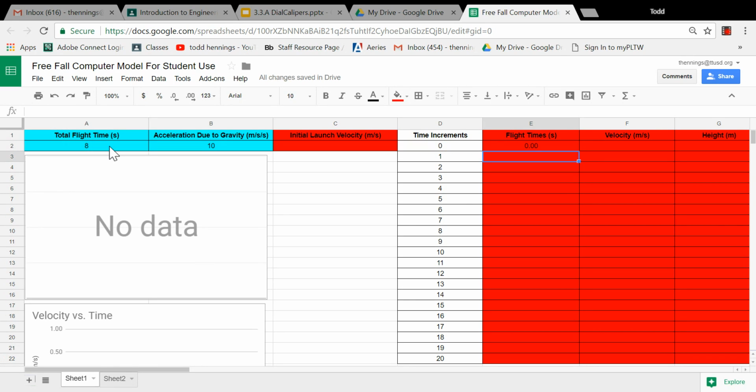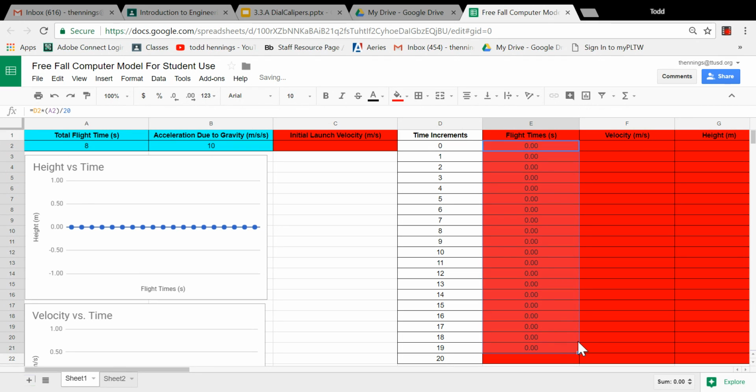It makes sense, right? It's flight time. What I want to do then is I want to drag and apply that function down, and when I do that, it gives me flight times of 0 across the board. So what happened? We have to inspect the function, and one way to do that is to use the function control tilde. So I'm going to hit control tilde, and now it shows me the function in each cell, and I can diagnose what went wrong.